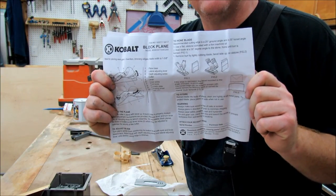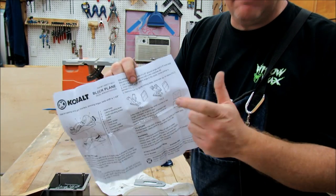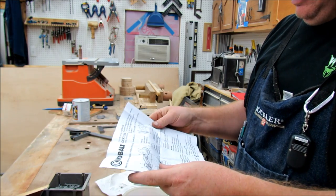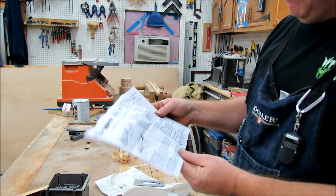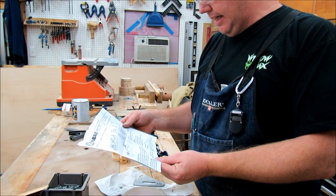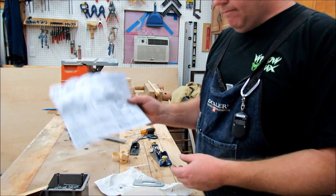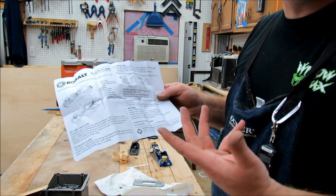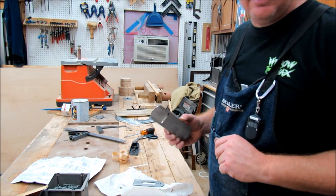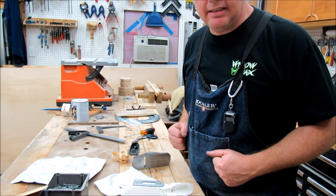Here are the directions that came in the package. It's quite simple, one on each page. Gives you a little thing about honing the blade. Not much to it. It just says for maintenance to lightly oil all the parts. Like some, they say to lay the plane on its side. Some people like it on its face. I won't get into that argument. I generally put mine on the side, if you're wanting to know where I stand.